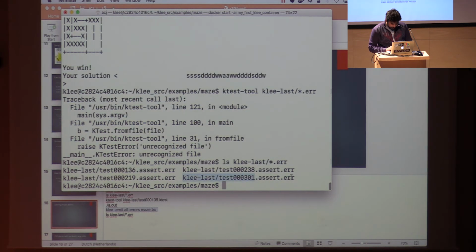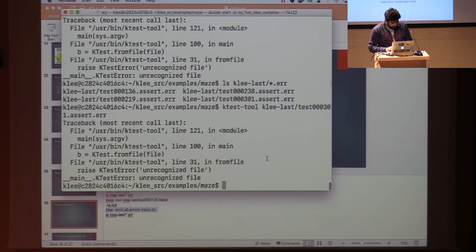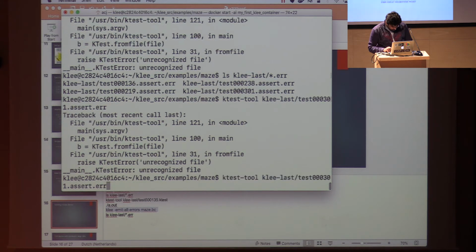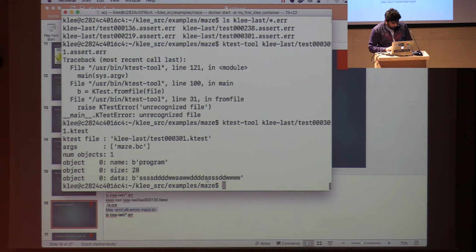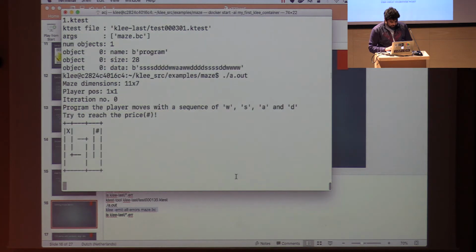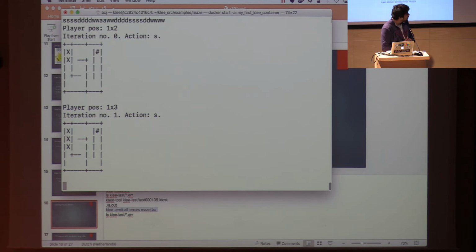I guess this must be it. What? I think this should be it. This is really long.